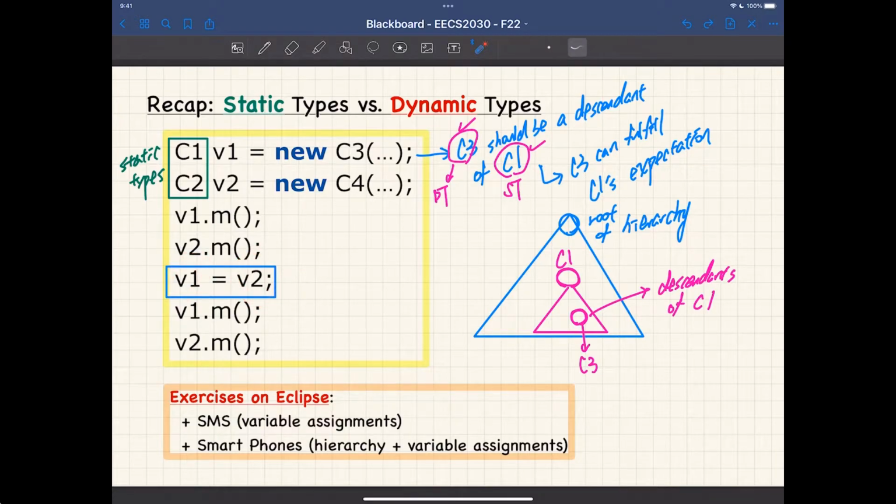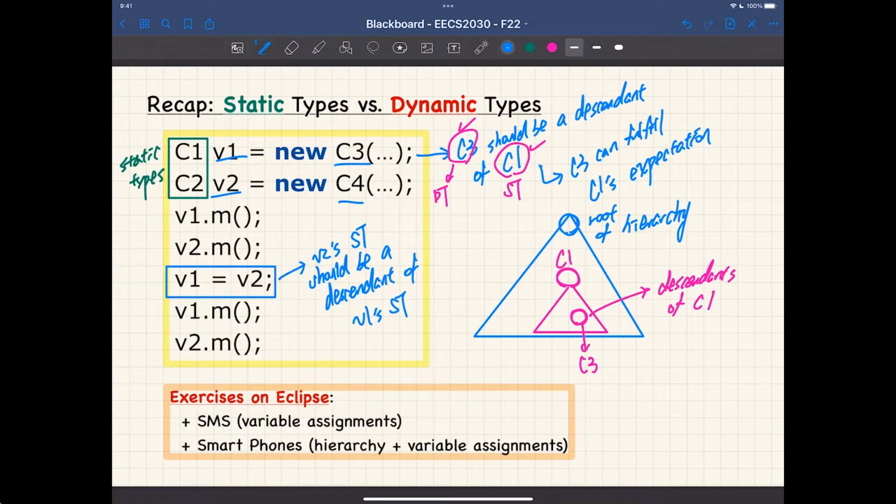The static type of the right-hand side can fulfill the expectation of the static type of the left-hand side. That's what we want to make sure. Okay, let me just put it here. V2's static type should be a descendant of V1's static type, right? Following a similar rule as we did before.